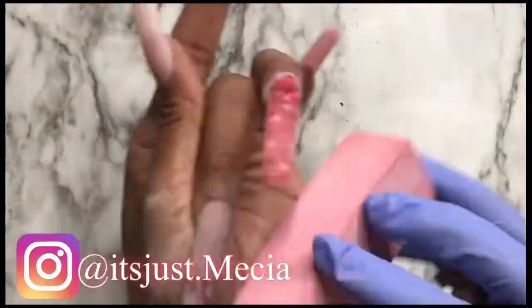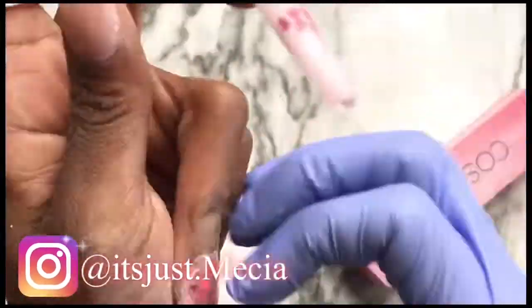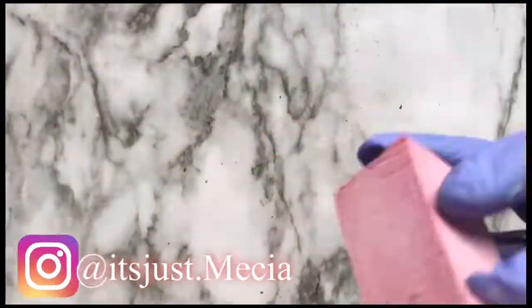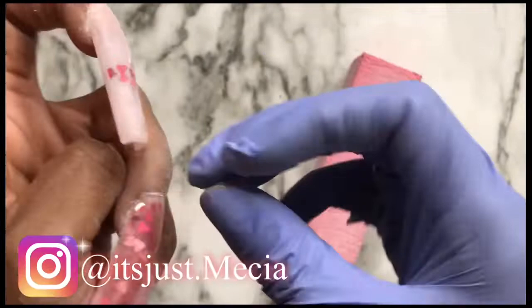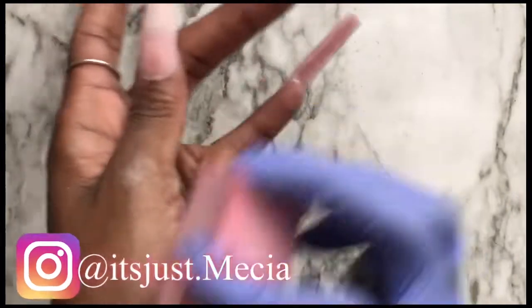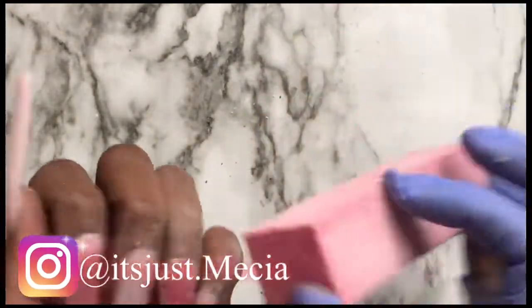So what I'm thinking about ordering is the Macart's Peel Off base gel, base coat, whatever it's called. I'm really thinking about ordering that. I saw Baby Girl Nails do a review on it. I need to find that video again so I can see what she said before I click buy. I like to do a lot of reviews before I purchase something online, because I like to get my things right then and there. I don't like to wait for my items. It could be a scam, so I honestly like to go in the store to see what I'm going to get, see how big it's going to be, stuff like that.